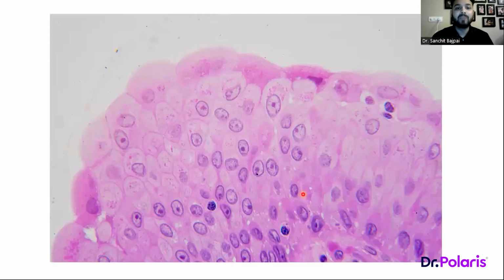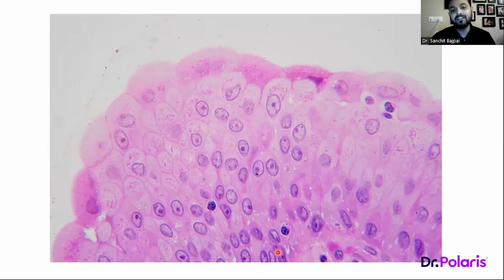Don't forget umbrella cells. Now just see here. These are the umbrella cells. And if you carefully see inside them, they have these dots. What is this? These are glycoproteins. These are the specialized proteins which are present in them. And what do these do? They prevent anything from percolating inside, right?